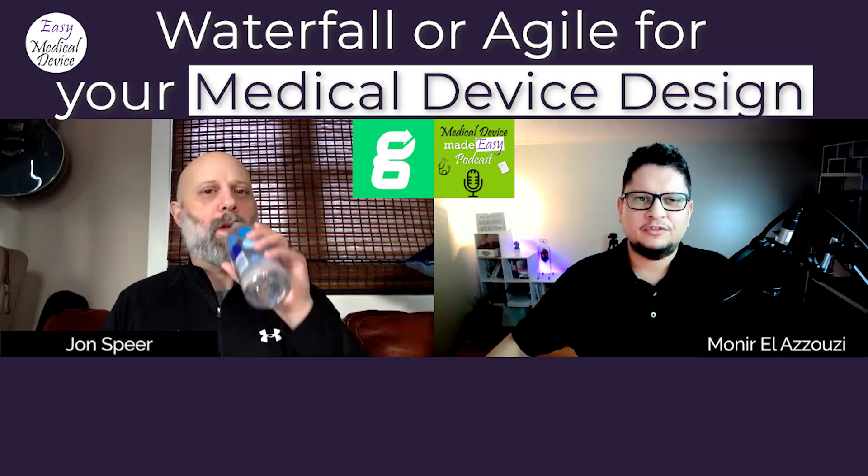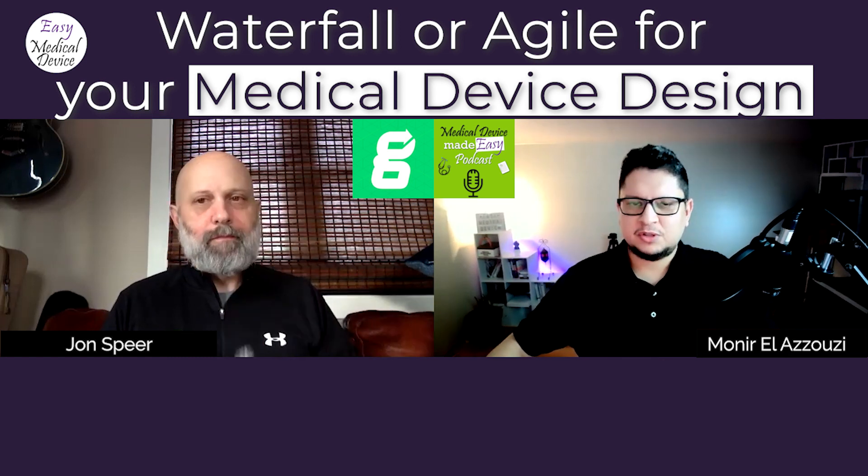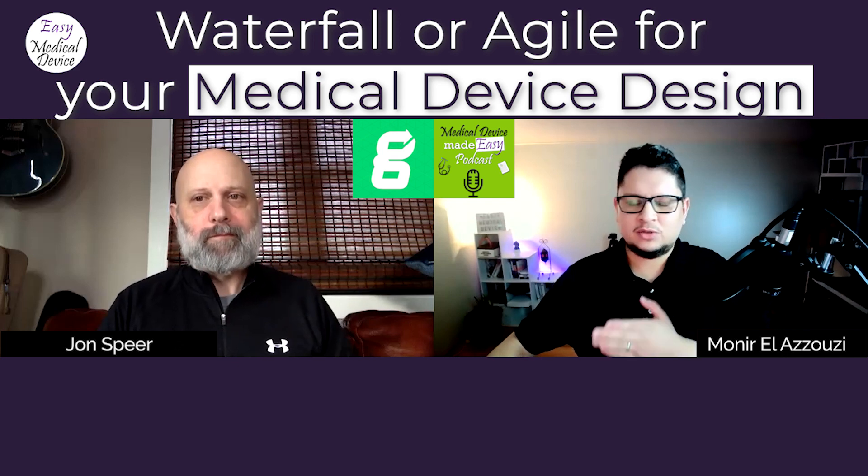In the corporate world, we were used to having gate one, gate two — and as soon as we finalized a gate, we don't go back; you have to move forward only. The agile methodology was really revolutionizing, because it said there is another way to do it. Before, companies were saying the FDA only had the waterfall model, so there's nothing else we can do — but with agile, you have another approach you can also consider.